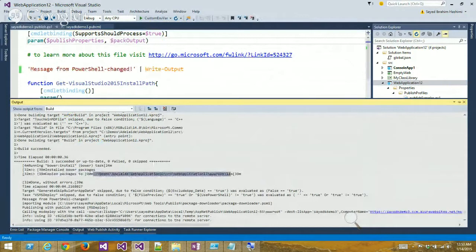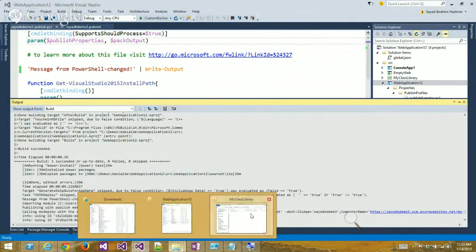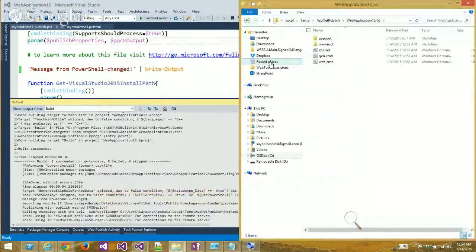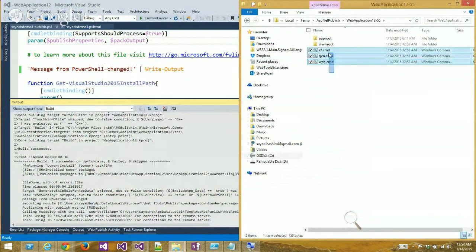So let me show you. We keep it in the temporary directory. So it's this directory here. I'm actually just going to go ahead and show you guys what this looks like. So let me go back up. Okay, so when your project is packed, this is what it looks like. And for every one of those commands inside project.json, we throw those in here too in case you want to run it on one. And then we actually publish from this location here.